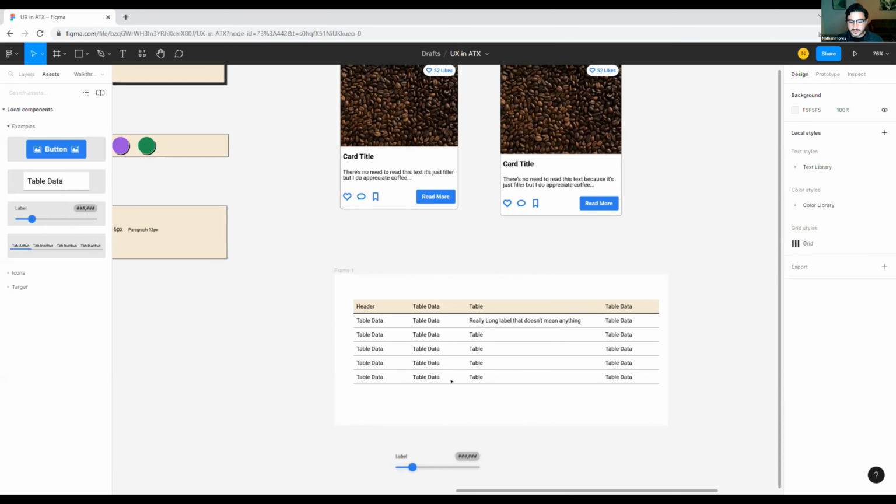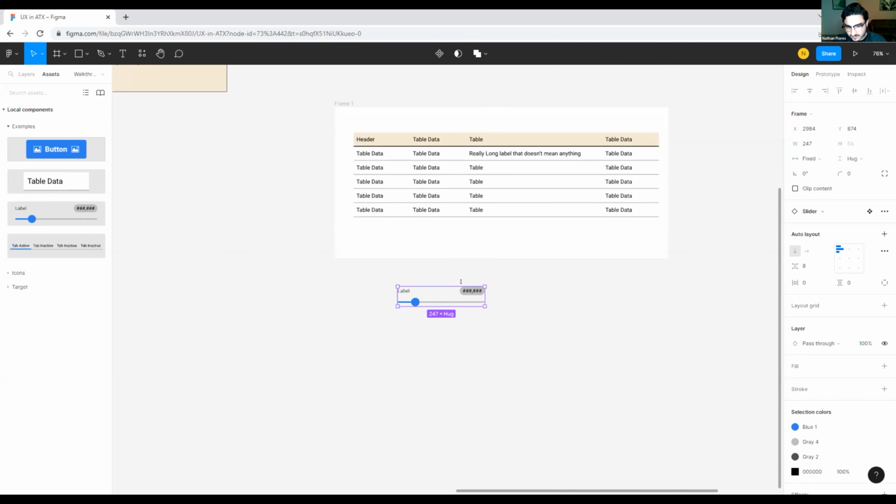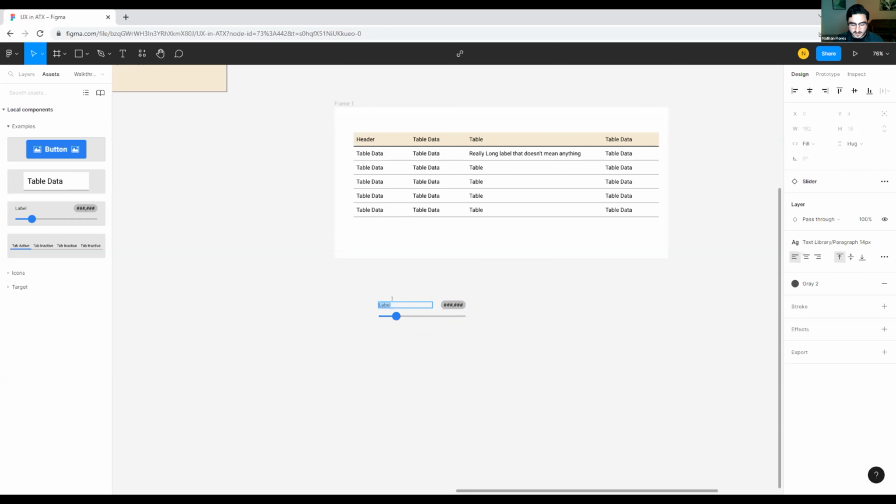Another example I'll jump into actually helps designers. This is a slider component. If I were a designer and I pulled this into my file, I could say, hey, I want a label, let's just call this vehicles or something, and we have 200,500, I guess.